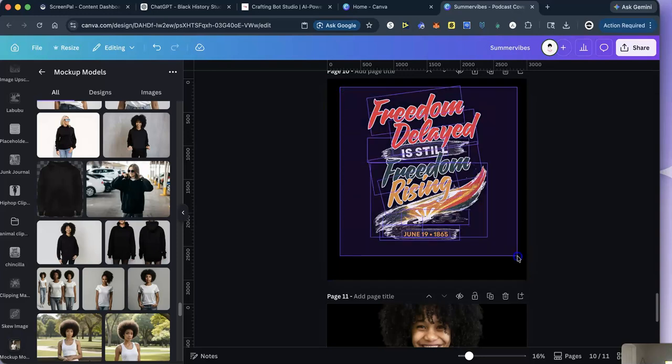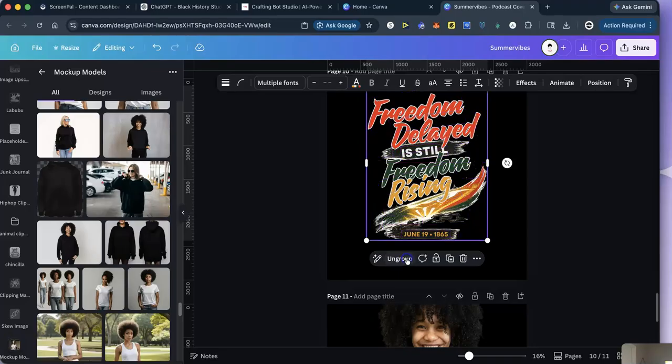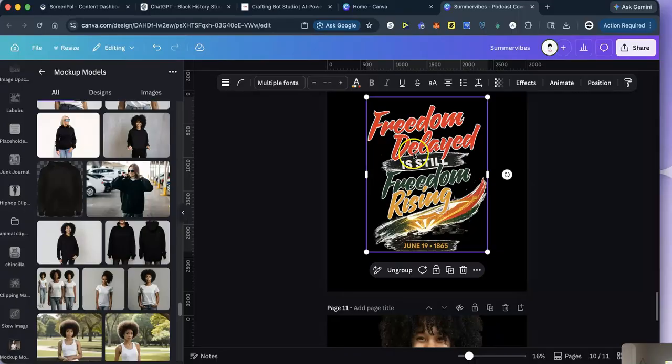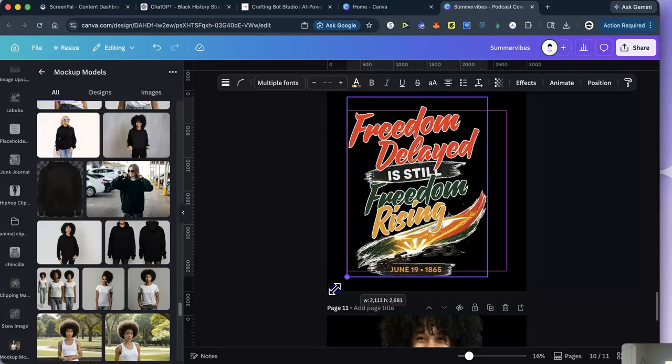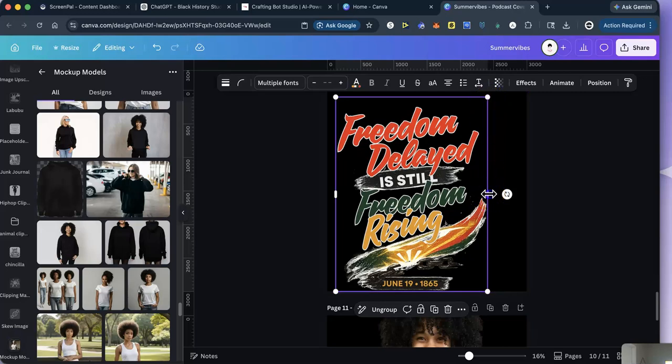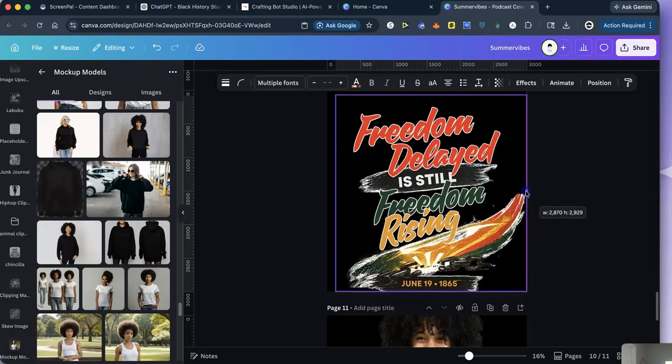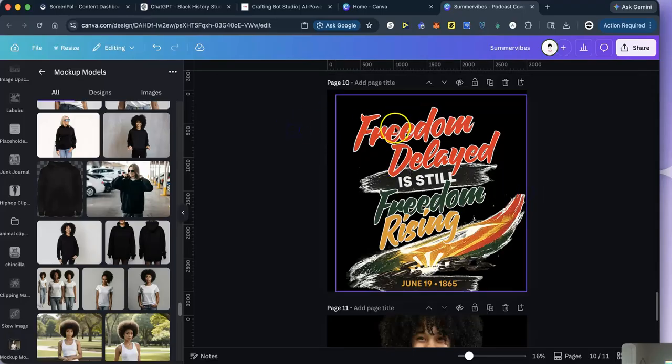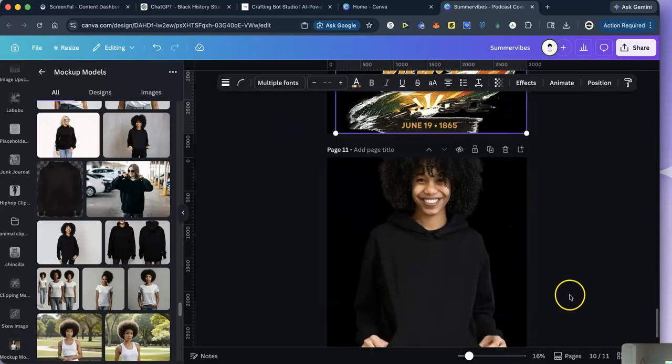Oh, it made it in. See, now you got to group it back together because it looks like it's in different pieces. So it's going to make it in different pieces, different layers for you. That's what it's called, the layering thing, because it's putting it in different layers. So this might be good. It might be a good thing. Okay? I don't know yet, but it might be a good thing. Who knows? I'm just going to spread this out a little bit so I can copy it and put it on this shirt.